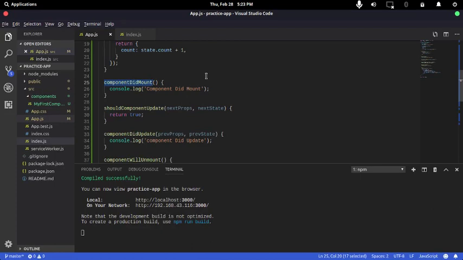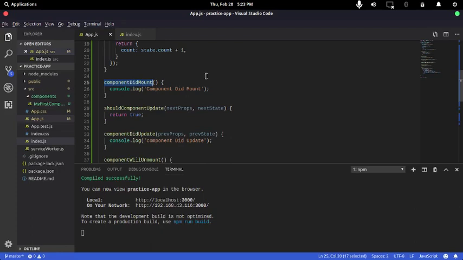So the name is specific, it's called component did mount, and what it tells you is that React has completed the rendering process. So basically, in simpler words, if you want to do anything that is related to using the DOM nodes, then you can do it here.